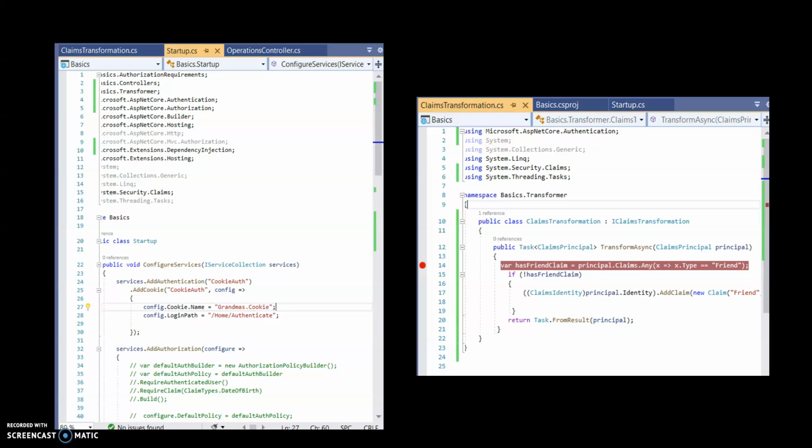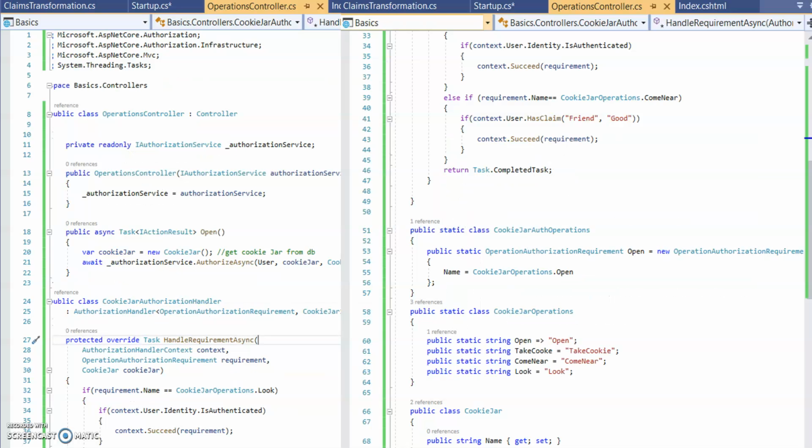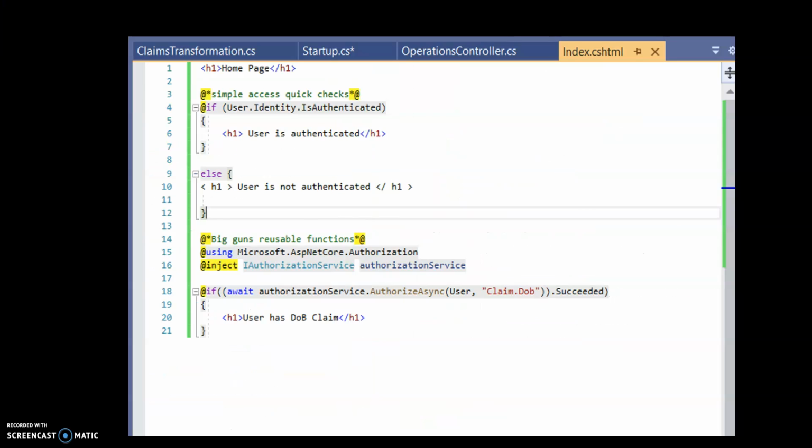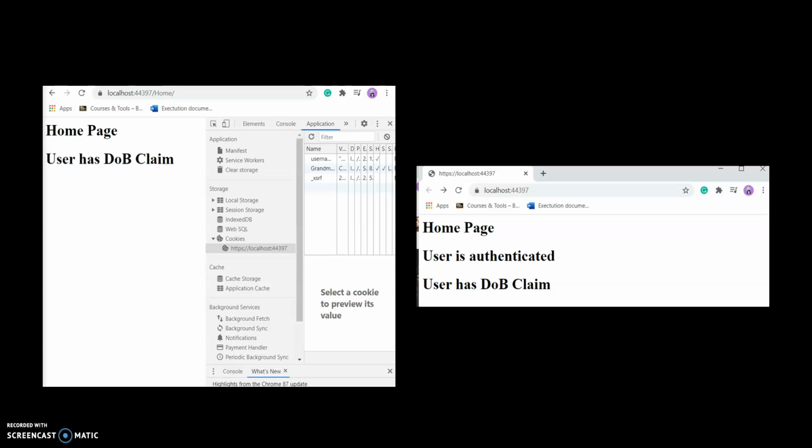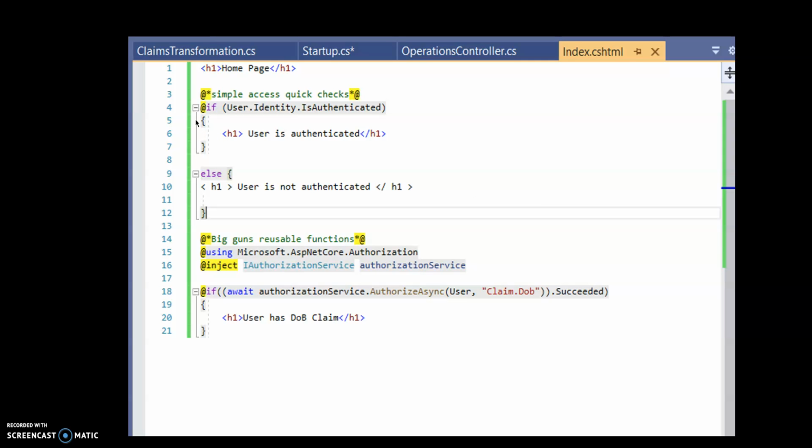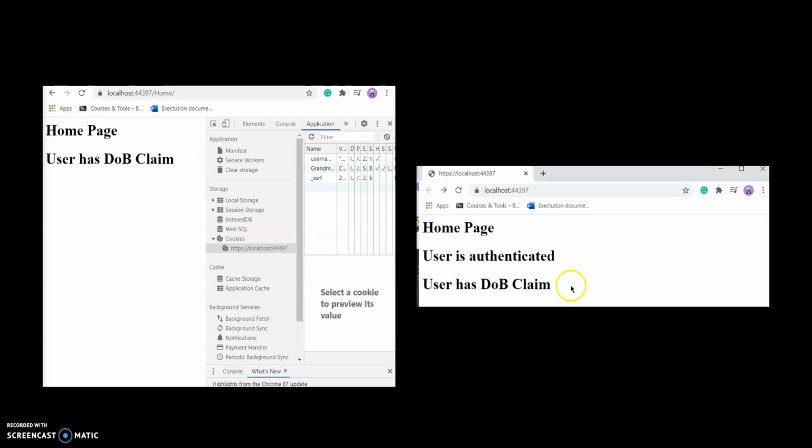For this one also we have created the classes ClaimTransformation.cs class and Startup.cs class, OperationsController.cs class, and we have created the pages, Index, and the Home page. So when we try to log in to the home page with the user date of birth, it authenticates with the claim date of birth.